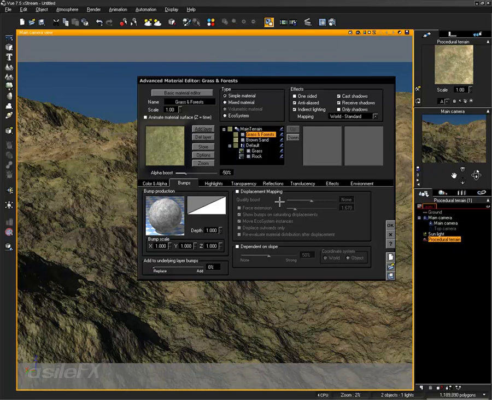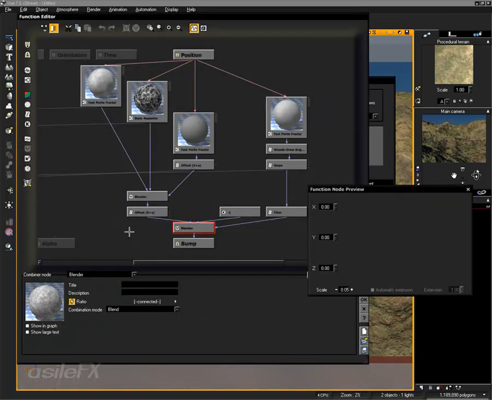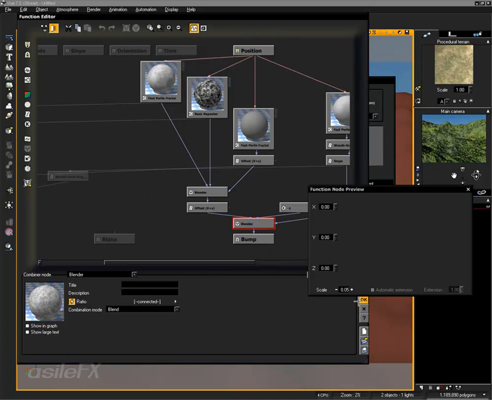Once you get into the other presets, landscapes, rocks, you might end up with some that are simple materials, but some will also be mixed materials. And you can't add, in most cases, a mixed material on top. We'd be able to switch this to a mixed material, but it's not necessarily going to work correctly because of the way it was set up. I am going to change the alpha boost to 0. So now we're really going to see just the grass and forest because there is no alpha programmed into it.